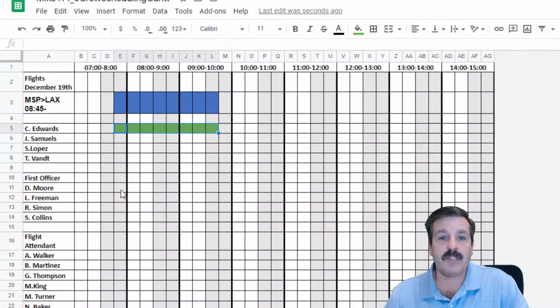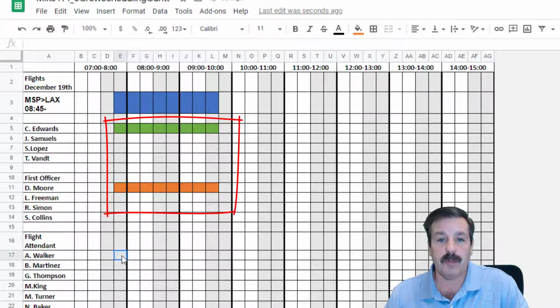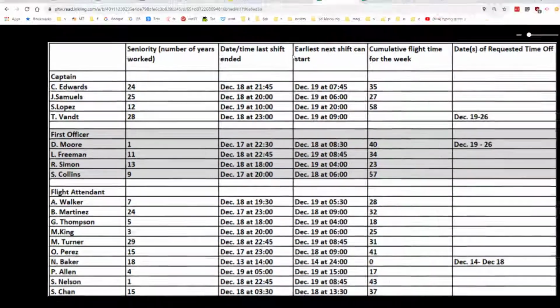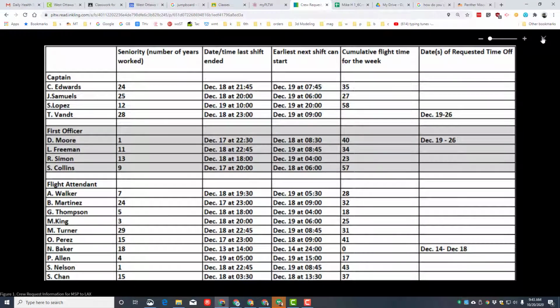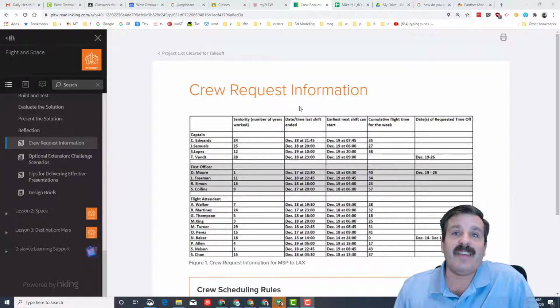Once again, friends, you are filling these in with green, orange, and purple. When you pick the colors, it's cool to use the ones that are built in, and yours will be longer because I'm guaranteeing you that flight takes longer than I'm showing you on the video, and then use those same steps to solve for everybody else. And friends, when you've got this Gantt chart finished, you can actually turn in the Gantt chart in Google Classroom.